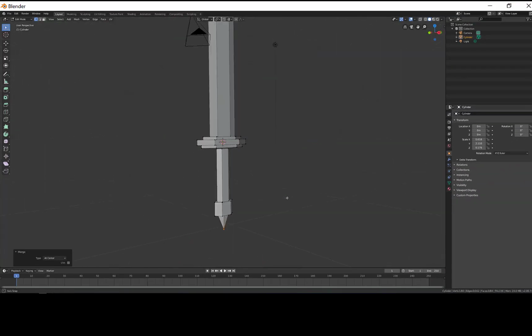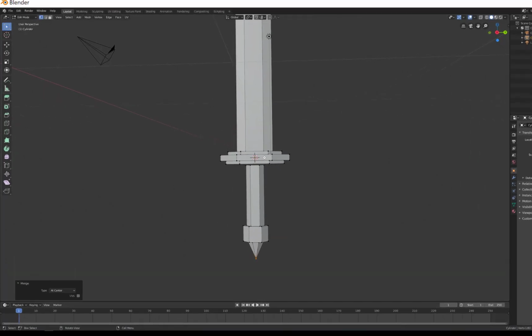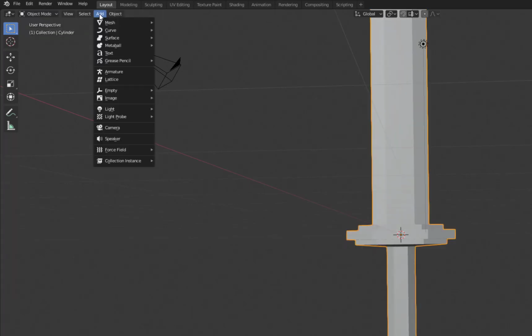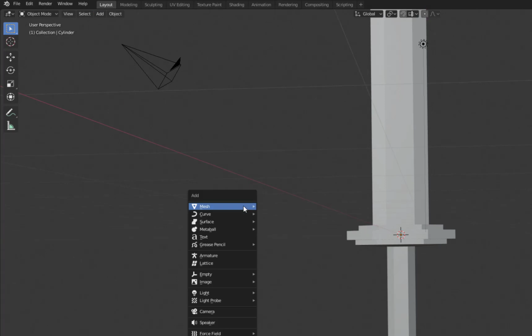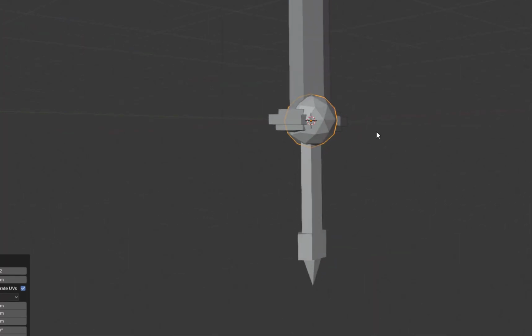It's kind of decorative. We've got a crossguard here, our blade here. All right, we're pretty much done with the modeling of the sword, and we can go back into making it apply some materials in order to give it more of a look. I'm going to put a gemstone right here on the crossguard, so we're going to pretty it up a little bit. I'm going to go back into object mode and choose add. You can also hit Shift A in order to get the add menu, and I'm looking for an icosphere, and it already kind of looks like a gem.